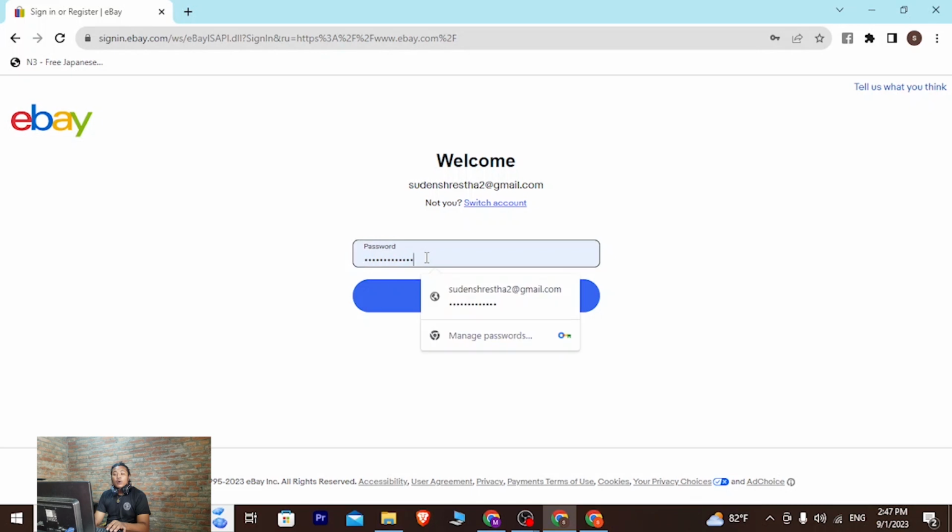over here you'll be required to enter your password. But guys, if you've forgotten your password, you can always reset it from over here where it says need help signing in. And now in order to log in after entering your password guys, click on sign in, and then you'll be logged into your eBay account online on your computer. And then guys, this is how you log into your eBay account online on your computer.